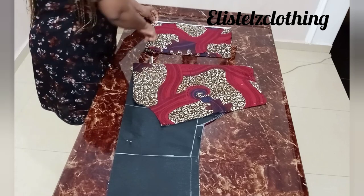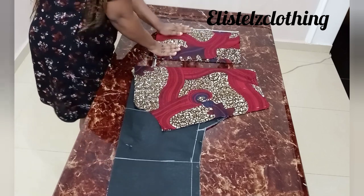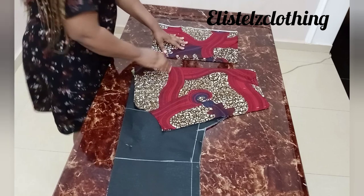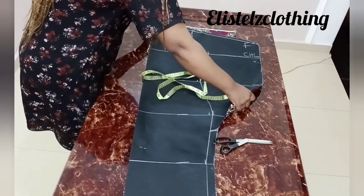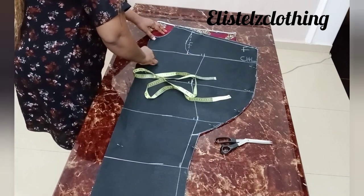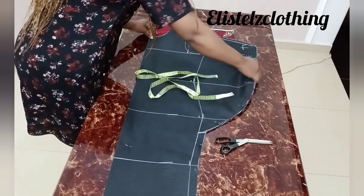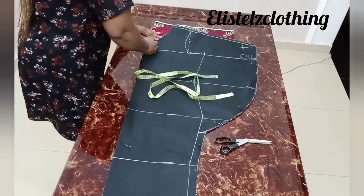Okay, so to do this, you're simply going to get one of those pieces that we had cut out. So you fold it into two. This is for the front, so we're cutting the facing for the center front now. So you fold the piece of fabric into two and then pin down. Then you place your front piece on it, ensuring that both edges align. Okay, then you pin down just to ensure that it doesn't move. Then we trace out the neckline and the shoulder slope as well.